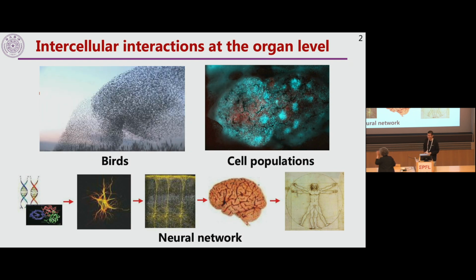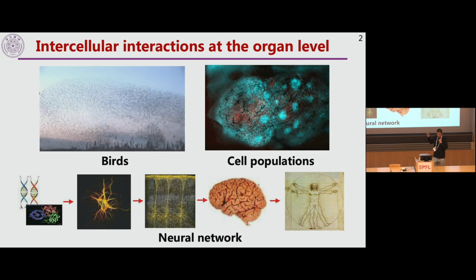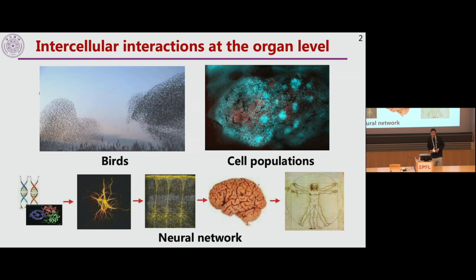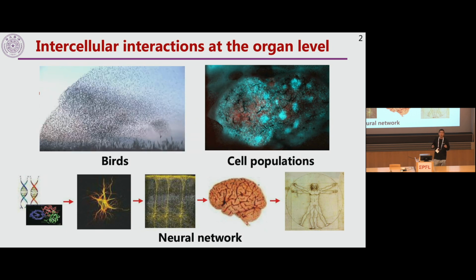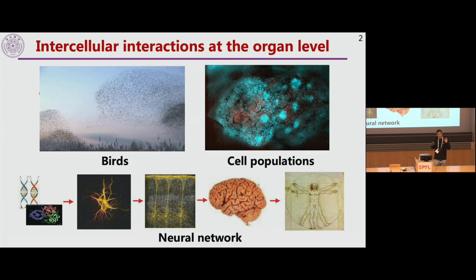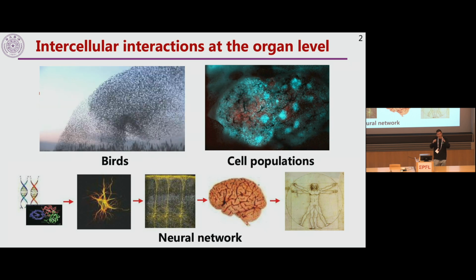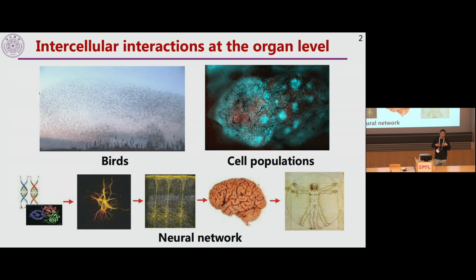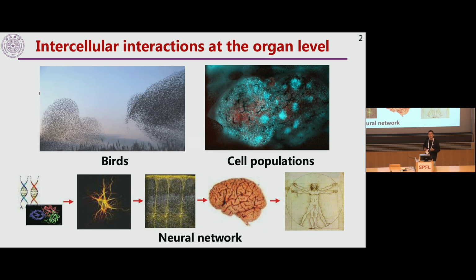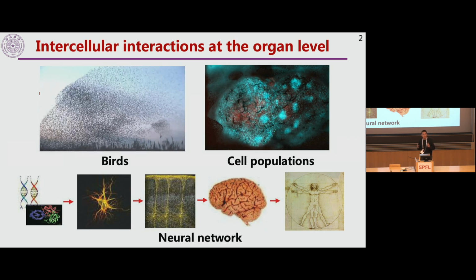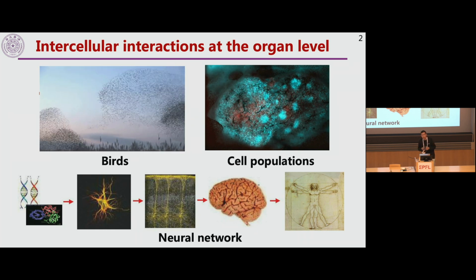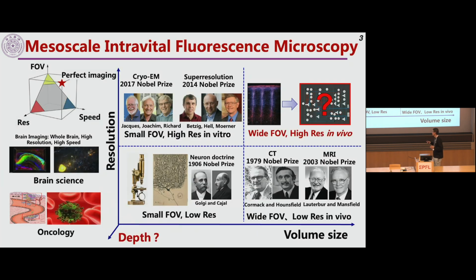Okay, yeah. So when different kinds of birds interact with each other, new behaviors emerge, like different group behaviors. In our human body, a typical example is the brain. We know each neuron quite well, but when different neurons interact with each other, they're connected and form a neural network, and new properties emerge, such as consciousness or intelligence. For this kind of phenomenon, we first need to observe how different kinds of neurons respond. In that case, we can understand how our brain works.